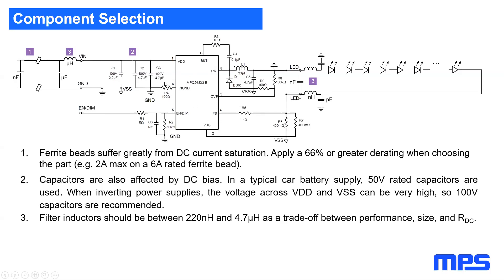Now let's talk about the filters. The input filter is going to filter low-frequency harmonics and the switching frequency, so we recommend using an inductor between 1 and 4.7 µH. This is a good trade-off between size, DC resistance, and attenuation. If you are using a switcher that switches at 400 kHz, you likely need at least 2.2 µH or 4.7 µH. For the output filter, since it usually deals with higher-frequency noise, we can use just a nanohenries inductor within the range of 220 nH to 1 µH. This is also a good trade-off between size and DC resistance.